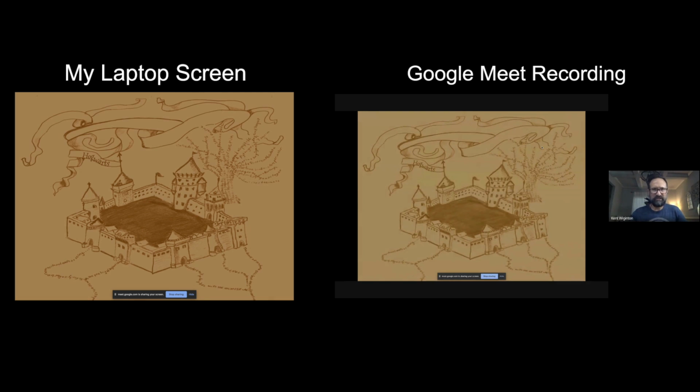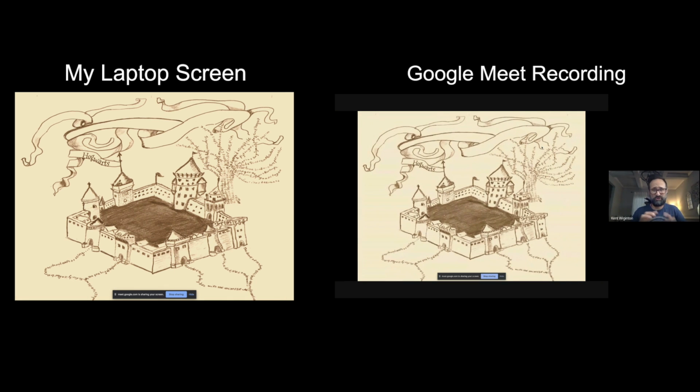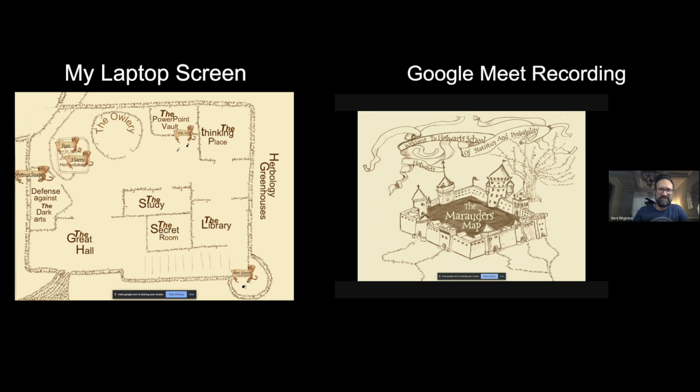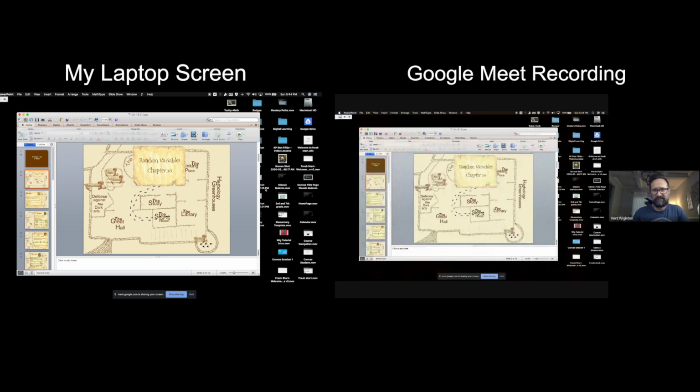You can have it set up to just record the audio from the computer, especially if you've got a couple of microphones going at the same time. That could end up giving you some feedback and it wouldn't record very well. And so here you can go ahead and click through your PowerPoint presentations just like you would normally, and teach them and go over the things. It's going to respond just like you would in any PowerPoint presentation. Let me go ahead and click out of that.